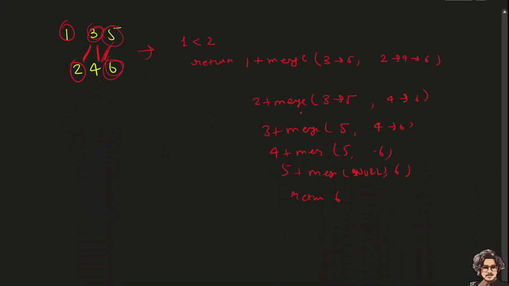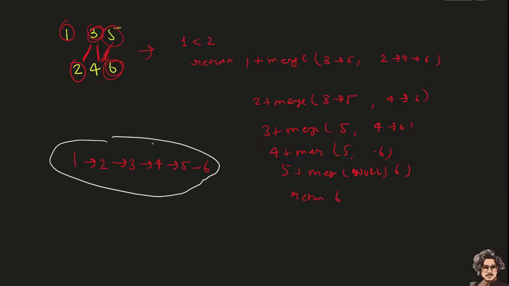As we discussed, if any of these values gets null, in that case we have to return. So this one is the dry run of the code, with no recursion unwind. It looks like after 1 we put 2, after 2 we put 3, after 3 we put 4, after 4 we put 5, and finally we put 6. This is how the dry run of the code looks.